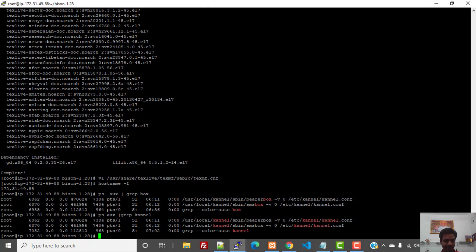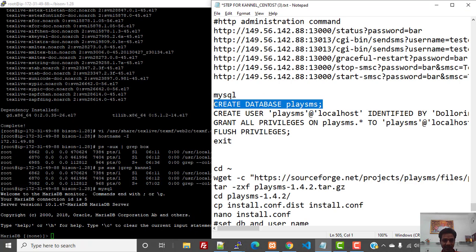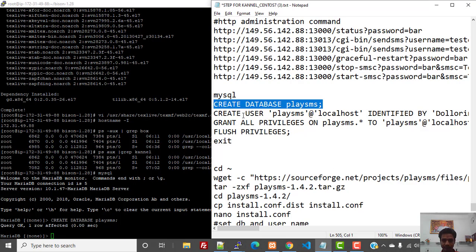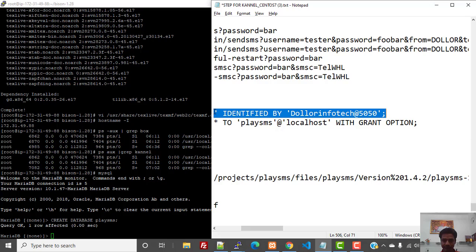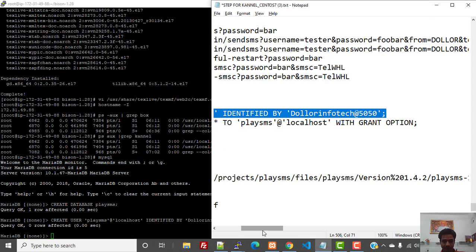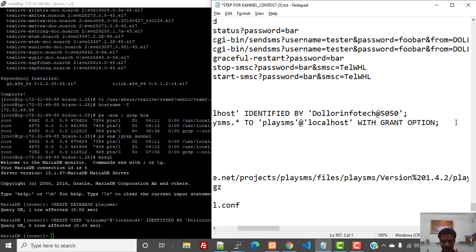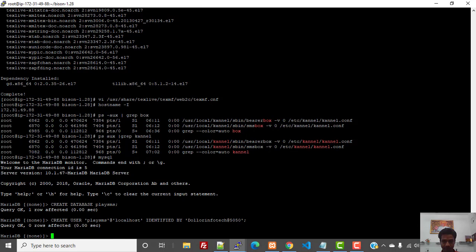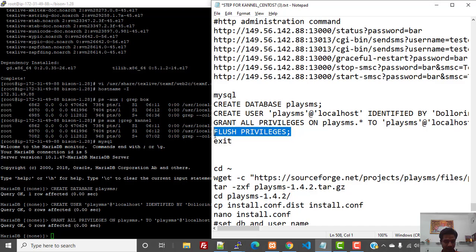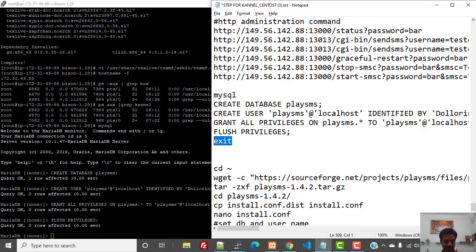Go inside the database and create the database. I'm also going to create a table for PlaySMS.